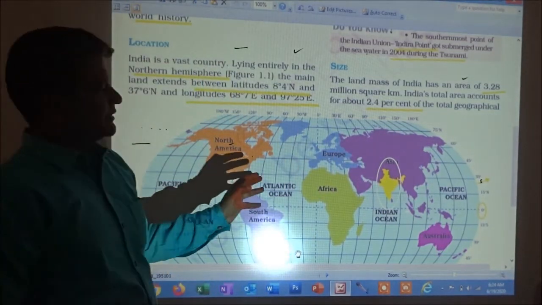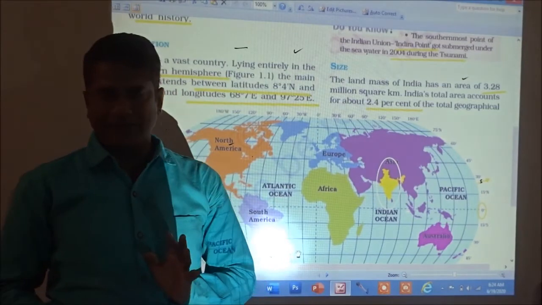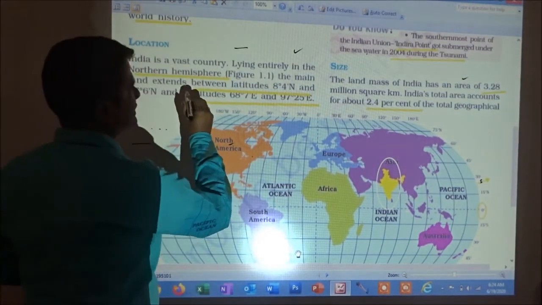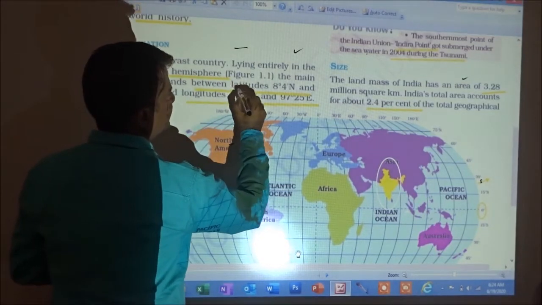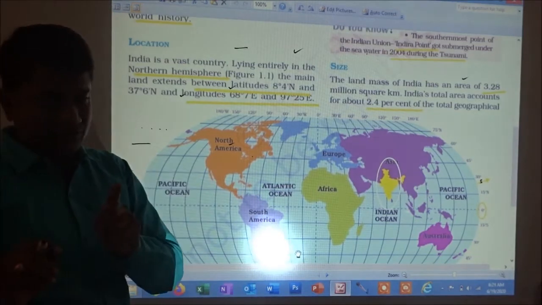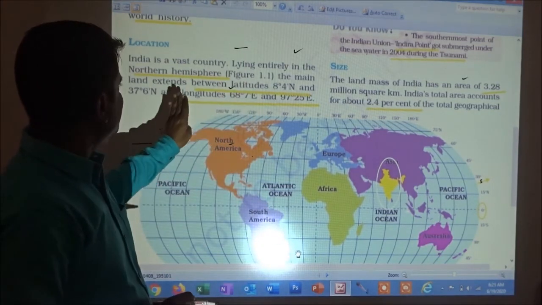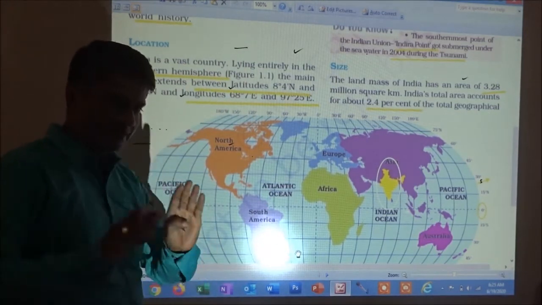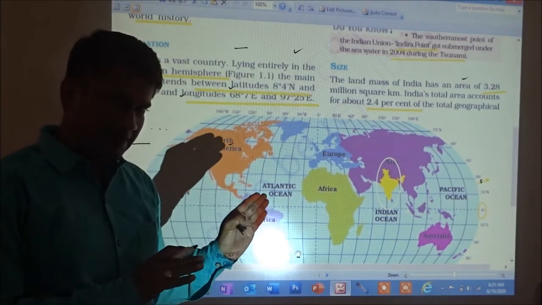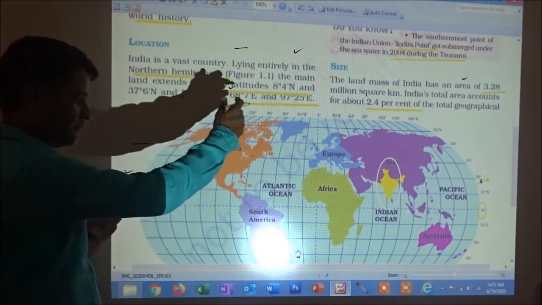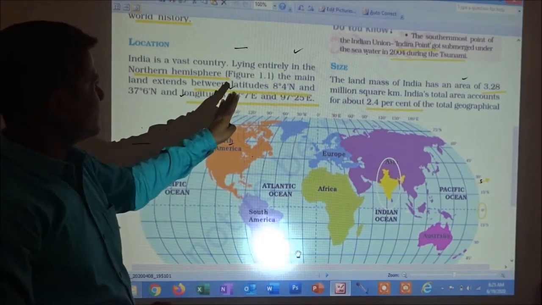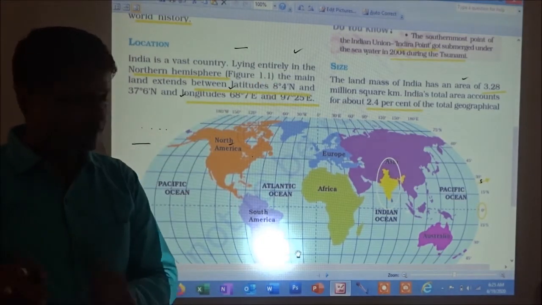Generally, students learn that India is situated in the northern hemisphere, but from the exam point of view, it is very important for a student to learn the extent of India between latitude and longitude. So here you need to focus on what the latitude and longitude extent of India is. I think that both the terms, latitude and longitude, are clear. They are imaginary lines from north to south and from east to west. Now let's talk about the latitude and longitude extent of India.